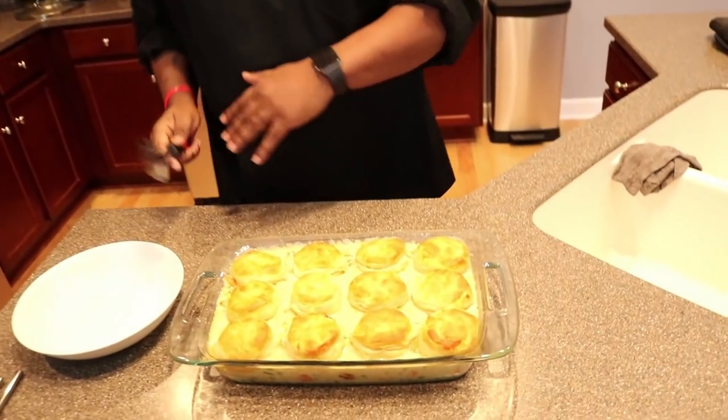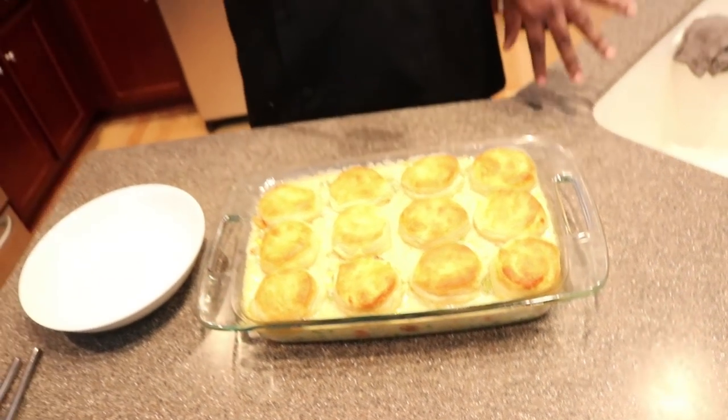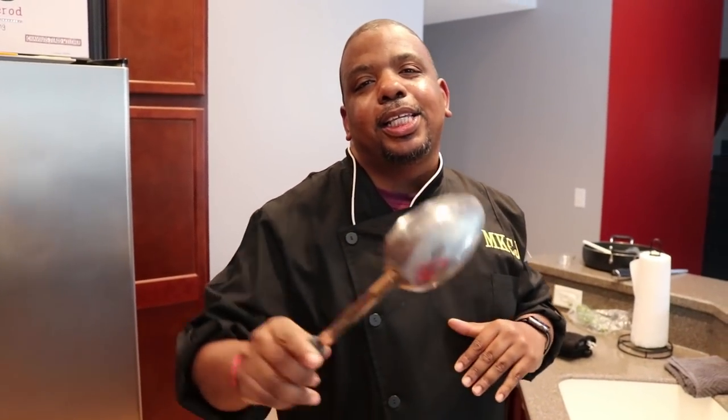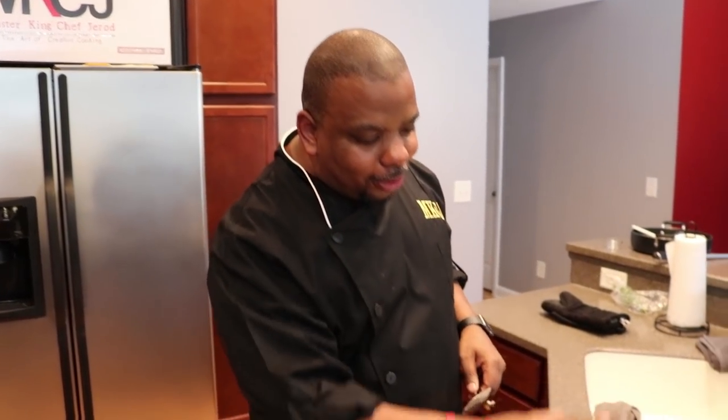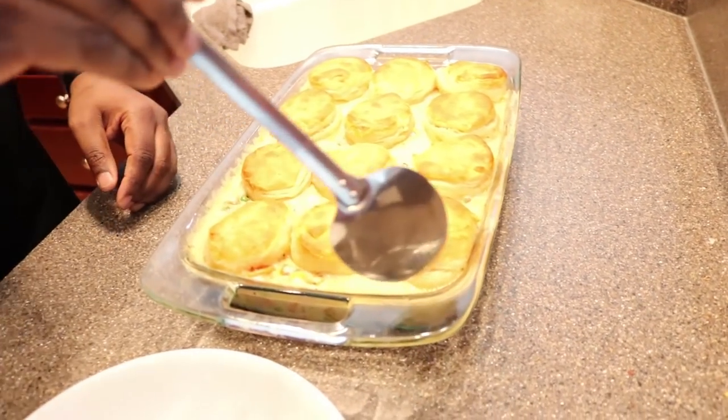All right, so let's get into this pot pie. Okay, so I used biscuits, right? And then I did the jerk grilled chicken. Y'all remember that? We seasoned and marinated the chicken with the jerk marinade. Oh, the chicken by itself was so good. And then me and you, we made this awesome pot pie filling, okay? So let's get in here and taste this thing.